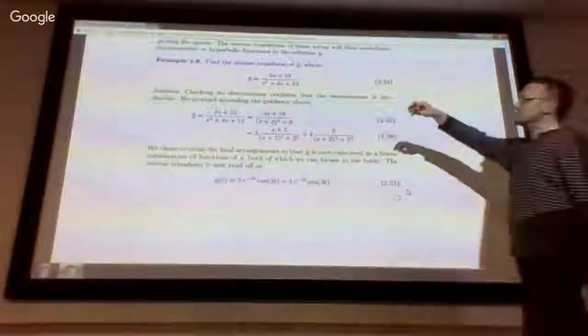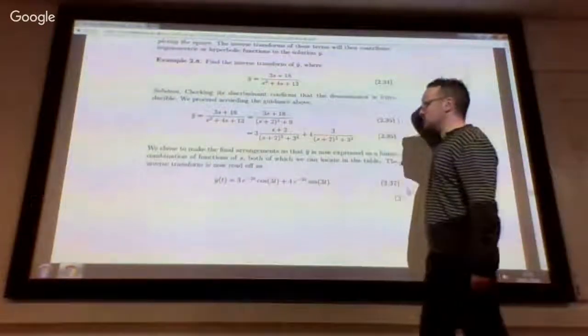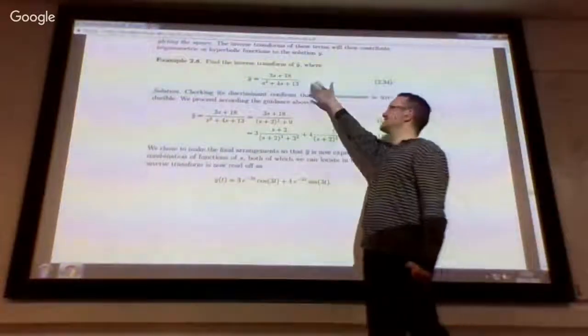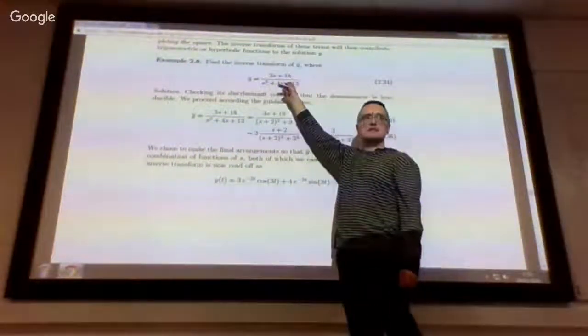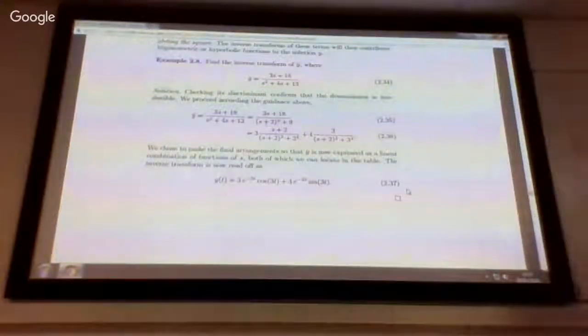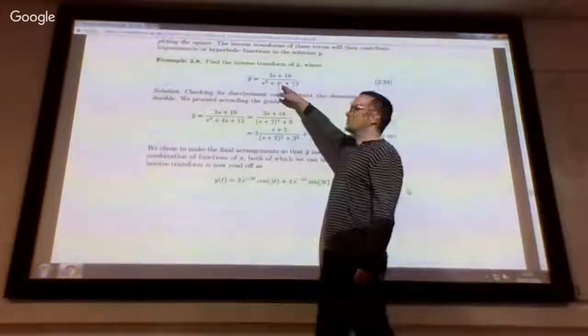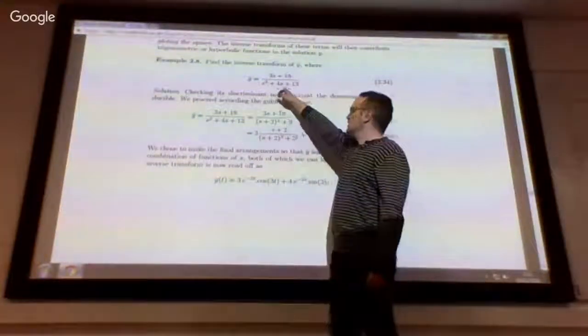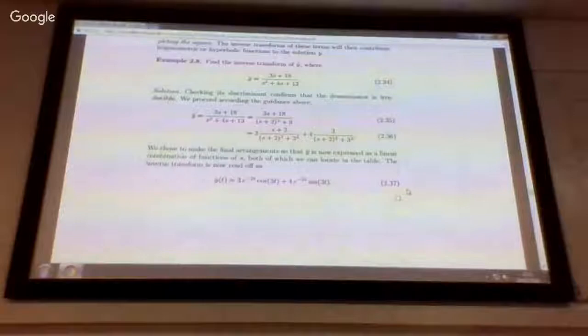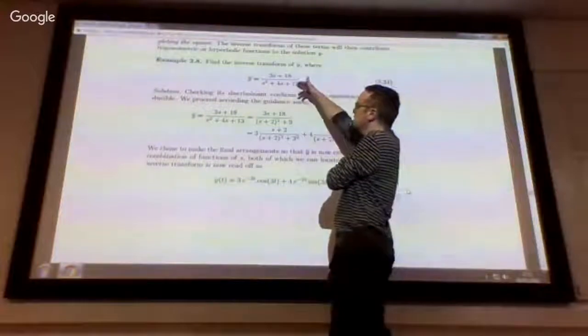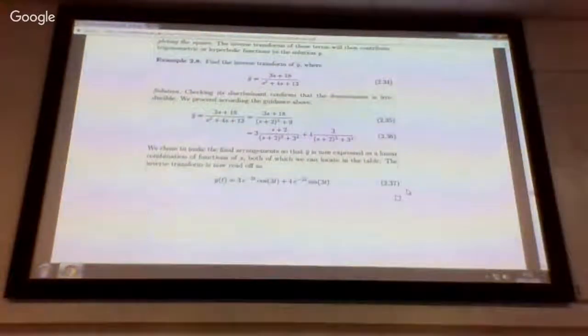Now, the thing that you notice here is if you start thinking about doing a partial fraction expansion, you'll notice that this thing is already as simple as you're going to get. Okay? You can't factorize this denominator into simpler polynomials with real coefficients because it's an irreducible polynomial. It's got a negative discriminant. Number theory students, we were discussing discriminants this morning, but this polynomial has a negative discriminant. You can't factorize it any further. And so you're looking on your table of transforms for functions that have a quadratic denominator.